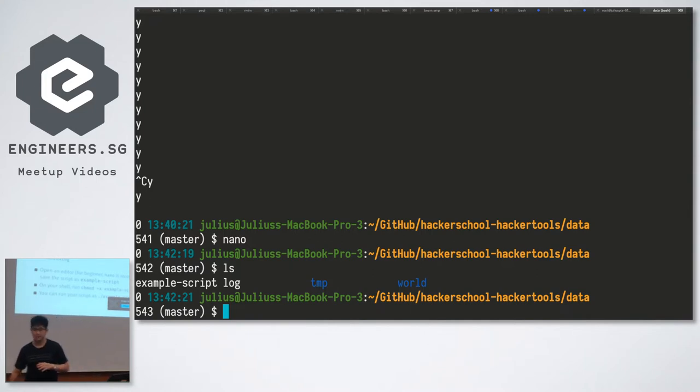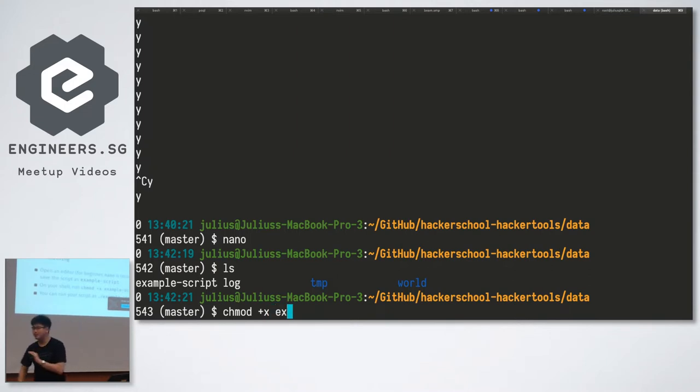But right now you can't run the script yet. Because in Unix, like the problem you encountered just now, permission denied. Basically in Unix, different files have different permissions. You can either read, write, or execute. Right now, this example script that you just created, you can read, you can write, but you can't execute yet unless you specify that you want to execute this. The way to do it is chmod, so you change the mode of the file to be executable. That's why you use plus x, which means you want to make this file executable. If you want to make it not executable, you do minus x. And then give the file name.